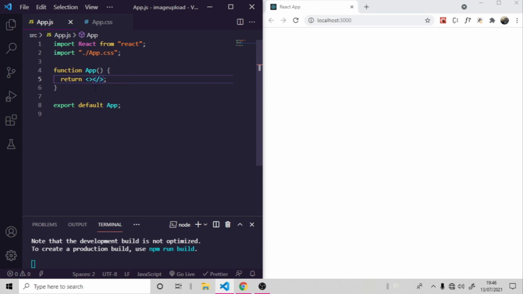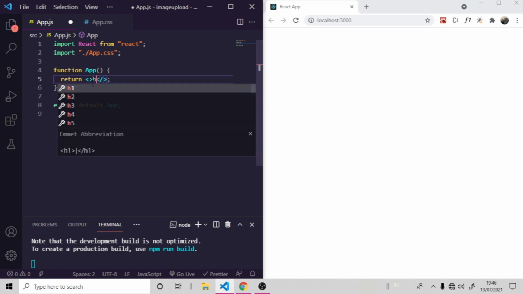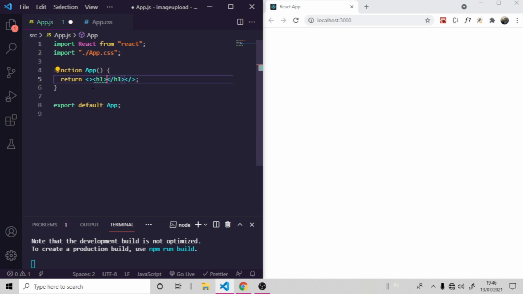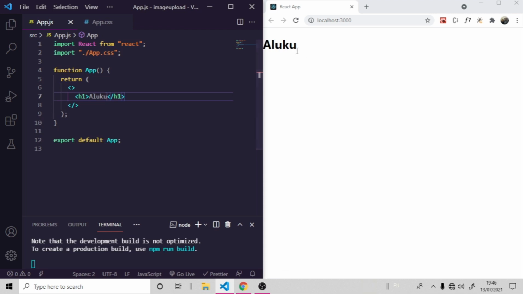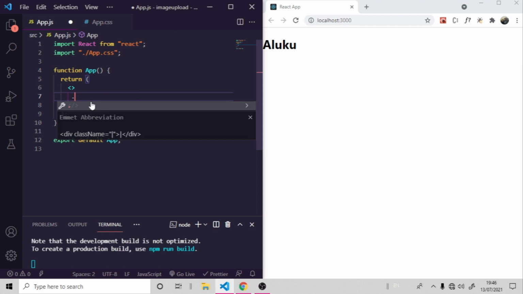Now we can start by testing if the app is working. You can simply have an H1 tag here, and inside I type my first name, save that, and there we have it. So what we are basically going to do here is to have a container with a specific background color. Then we are going to have a button that is going to be responsible for changing the background color of that container. So let's create that container by creating a div and giving it the name container.